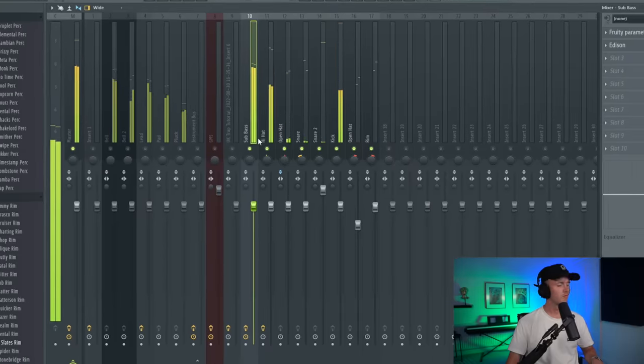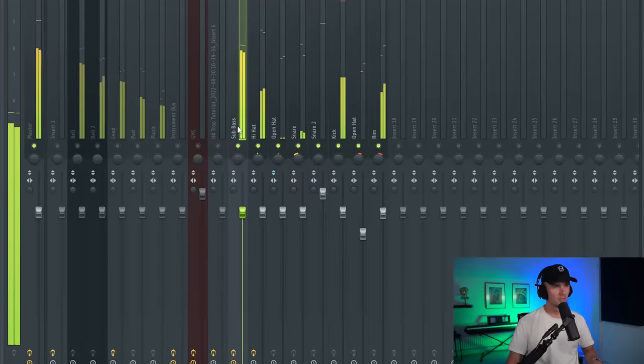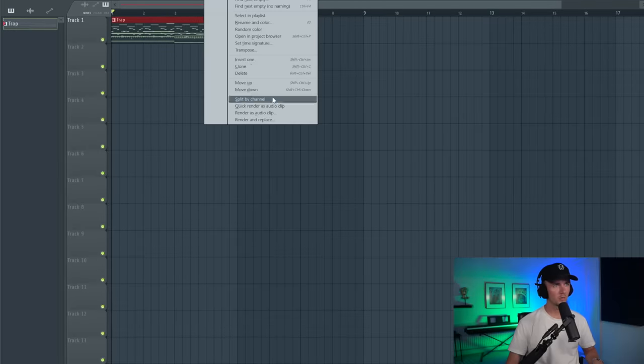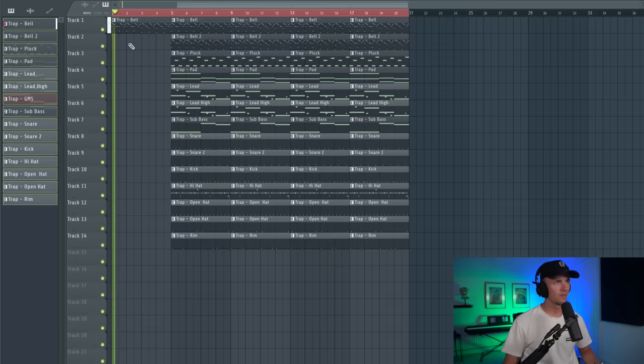We'll just quickly test the drums by themselves. Bounce is crazy. So this type of stuff is just easy to flow to, because the bounce isn't changing too much. So from here, I'm happy to start arranging it now. So I'm gonna split this by channel. I'm gonna copy it out a few times. All right, we'll test what's gonna work.